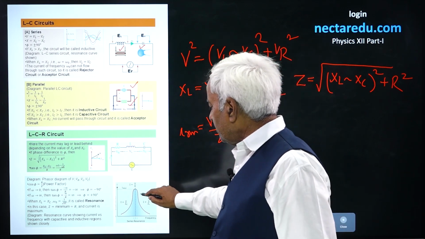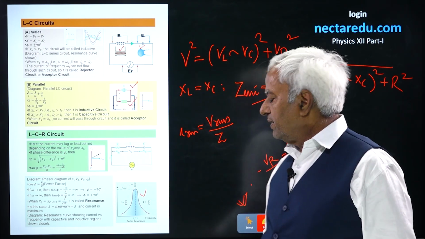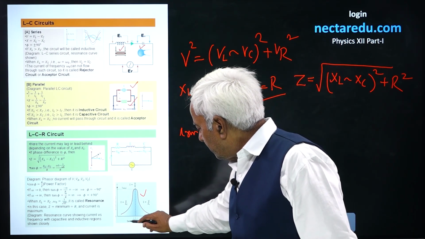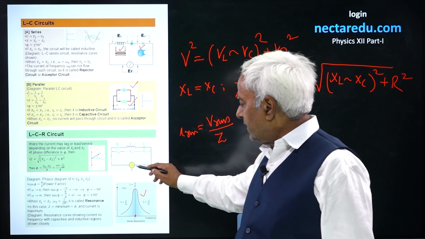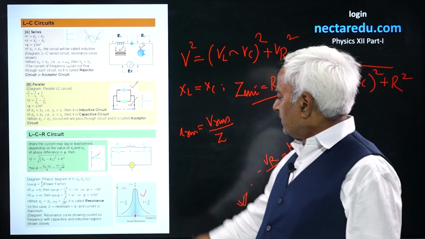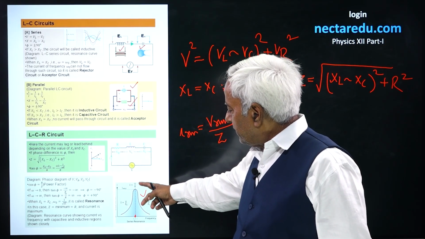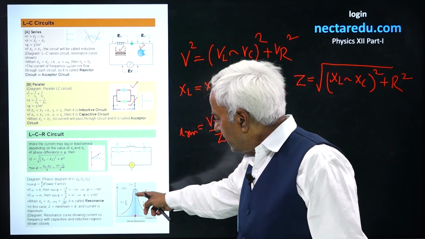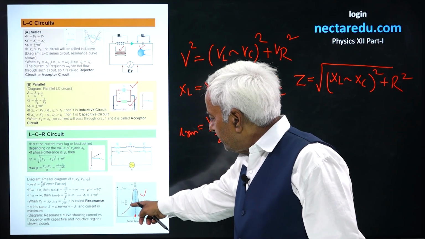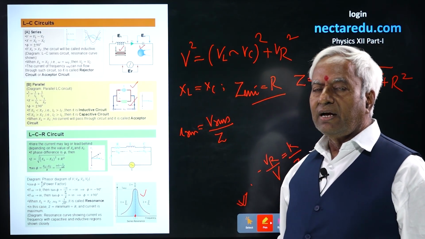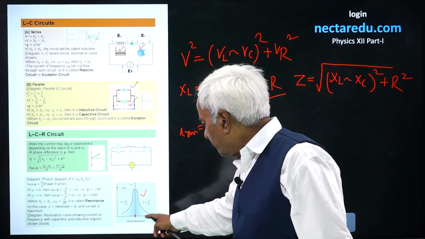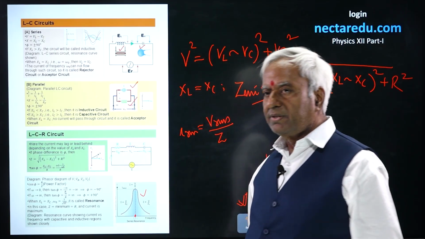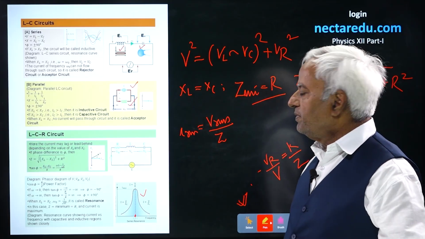That figure has been shown over here. The current is maximum. With increasing frequency, at a particular point you find the current suddenly to be maximum. This is known as the peak of the resonance. On this side, the current is increasing with the increase in frequency. Already we have covered that this is inductive nature. Here, with the frequency, the current is decreasing. Obviously, it is capacitive nature.